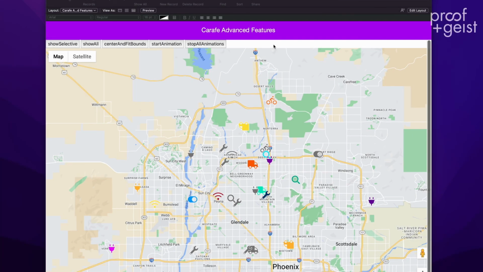Let's take a look at some of the possibilities in practice. This map was part of a scheduling solution for a company that installs and services solar panels. They wanted to view jobs that are scheduled, those shown in colors, and those ready to be scheduled, which are shown in gray, in order to help reduce drive time between jobs. Because the skill sets differ, they also needed to know the type of job and who's been assigned.